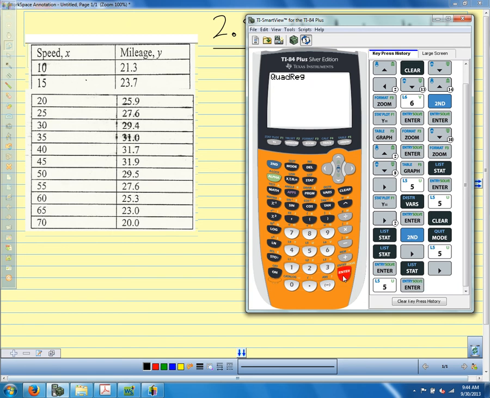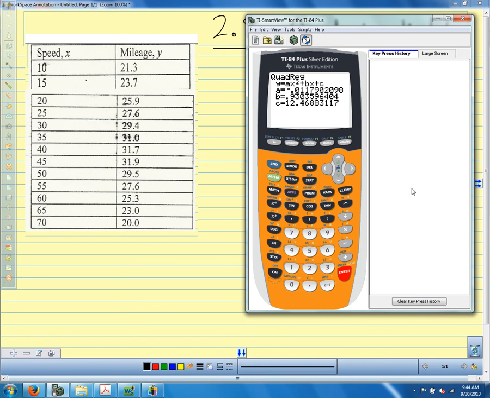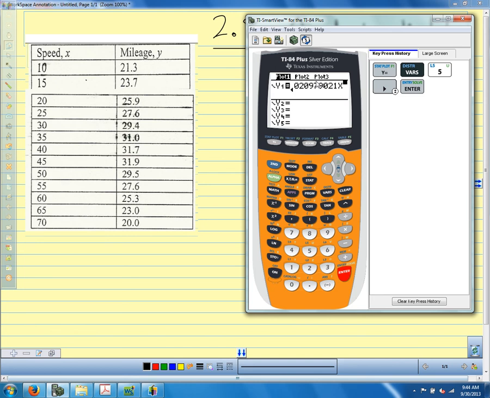Okay, so we're going to calculate our regression. There's our regression. And then on most of your calculators, you should then be able to go to Y equals. I want that equation in Y equals, so it graphs the equation on top of my data. I'm going to go to Y equals, and then over here to VARS, variables. Down to statistics, which is 5. And then over to EQ, equation. And the first thing that's there is your regression equation. So most of your calculators should then, when you hit enter, put your regression equation into your Y equals. And you should be able to graph it. So when you hit graph, it should show your stats and your parabola graph through the same points.